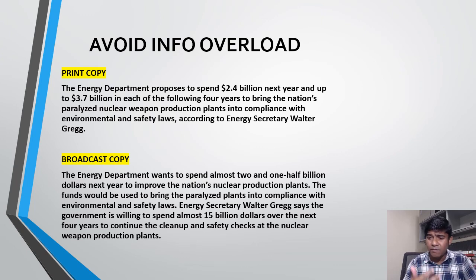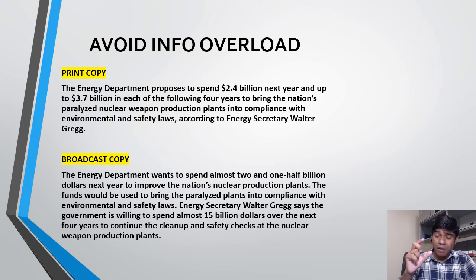They can start from the middle, they can start from the beginning, they can read the last sentence again and again if they do not understand. So they have so much time to go back to the copy and read it again in order to understand. But this is not the case with the broadcast media report, right? This is not the case with the broadcast media copy.